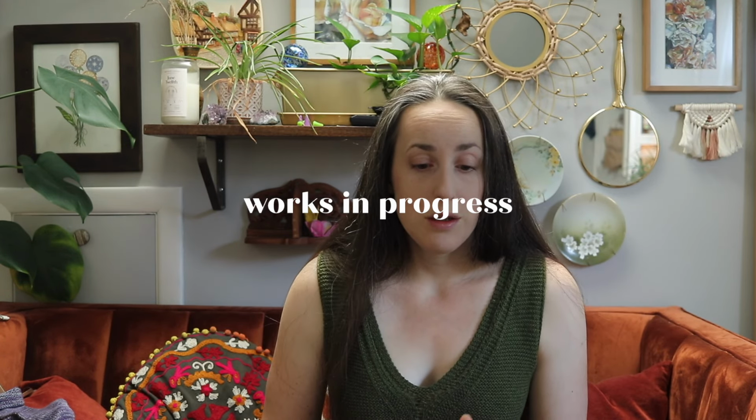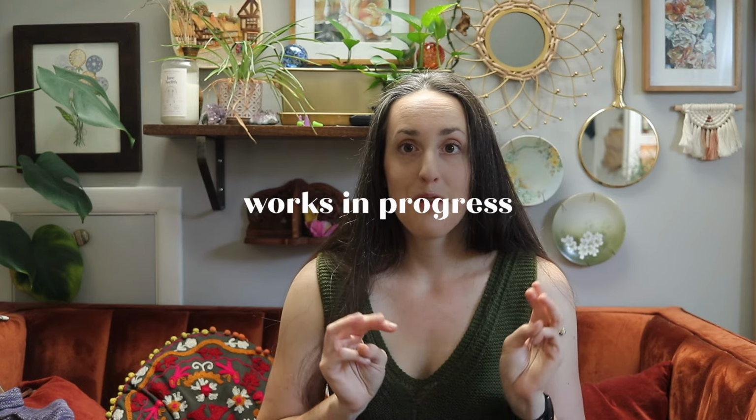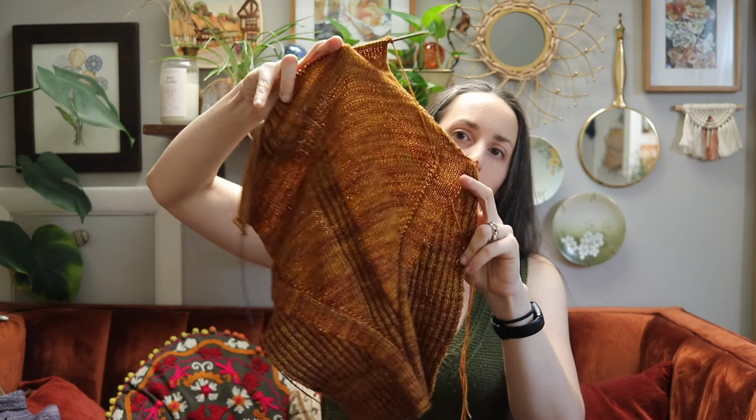All right, getting into WIPs. So I have 3, well, primarily 2 WIPs and then a third one that I've just barely started. The first 2 WIPs you've seen before. First that I have is Wedgewood Vest.